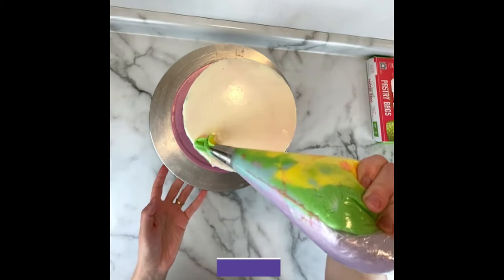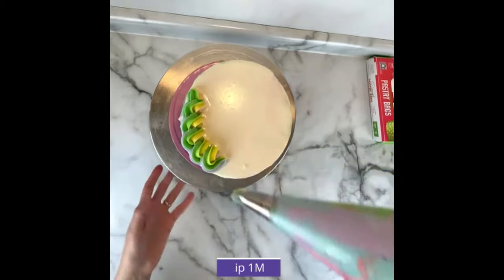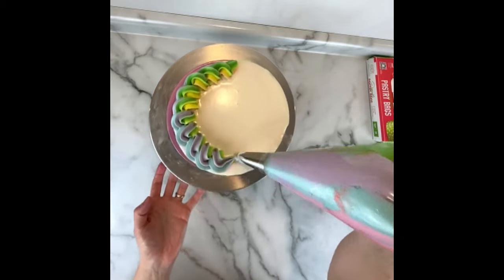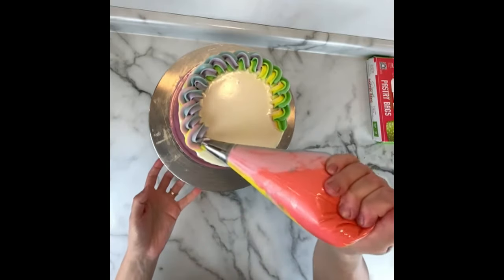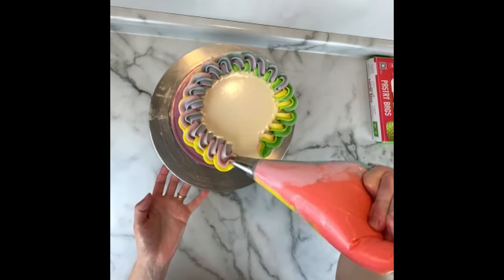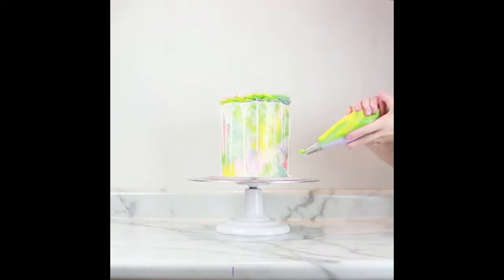On the top of the cooled cake, start by piping the spiral border. Squeeze to attach the buttercream to the cake and then begin piping in a circular motion over and over as you spin your turntable slowly. The key is not to go too fast and to make sure each coil lays on the last one. Pull the buttercream in toward the center to readjust your grip, then start piping right back on top of the little tail it makes and no one will see.